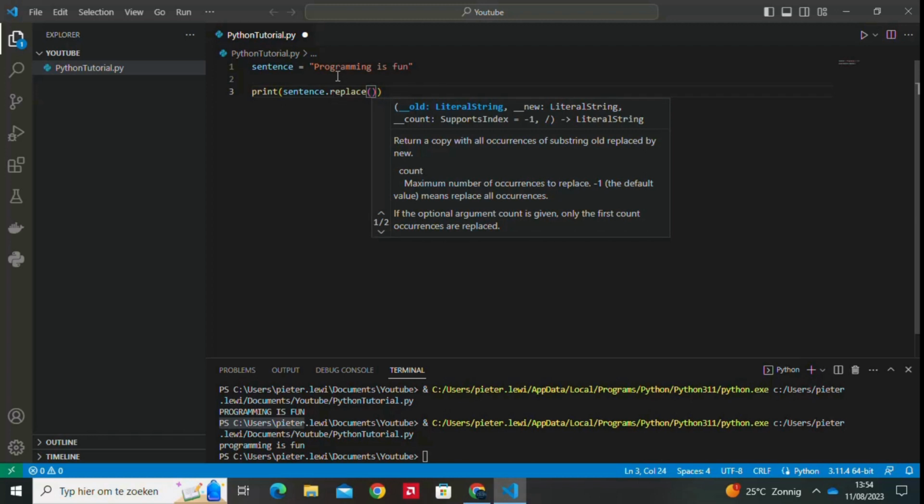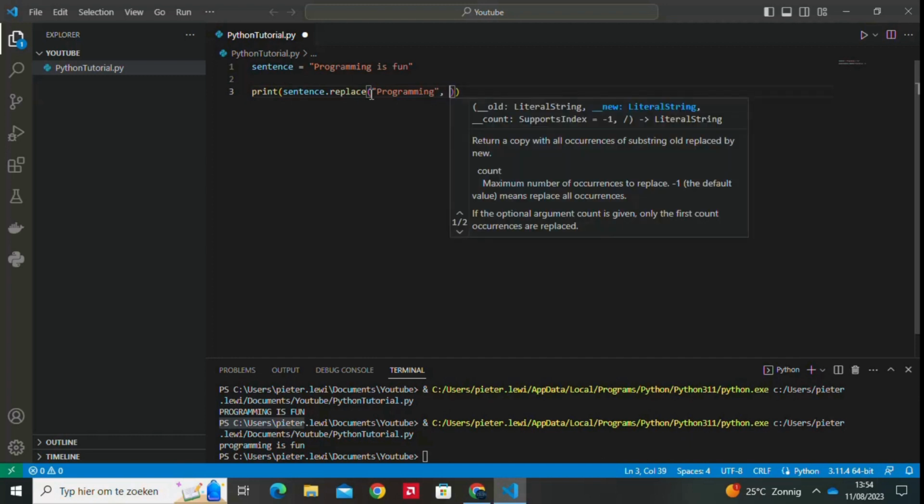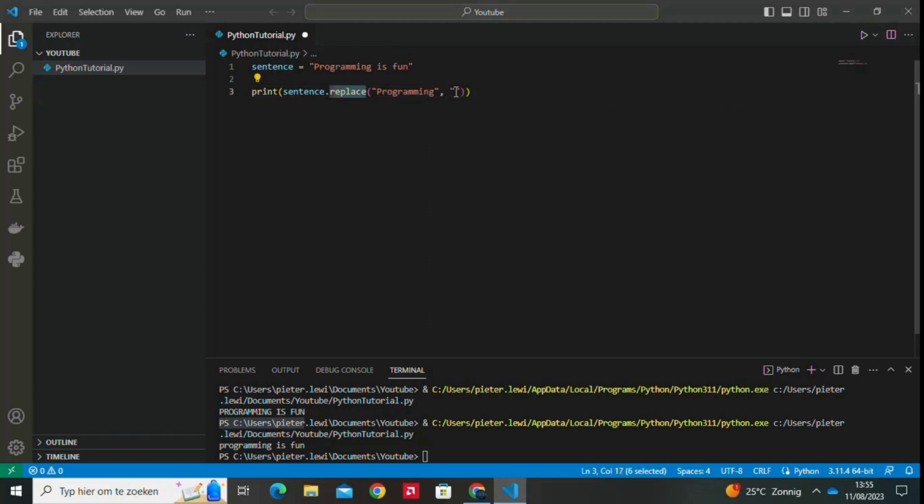You don't want to do programming is fun, but you maybe want to change programming and replace it with baking. And so we're replacing programming with baking.